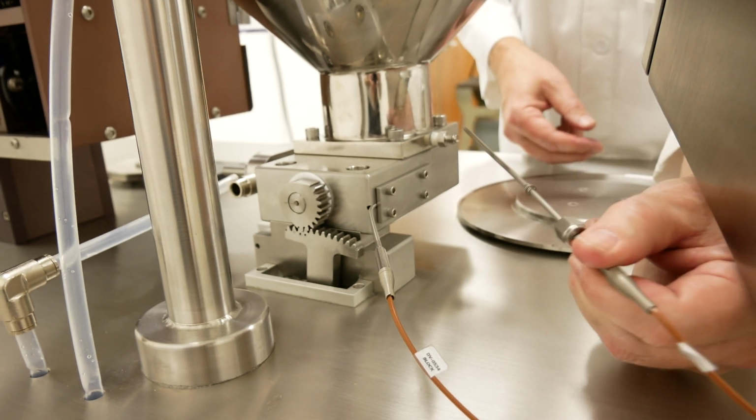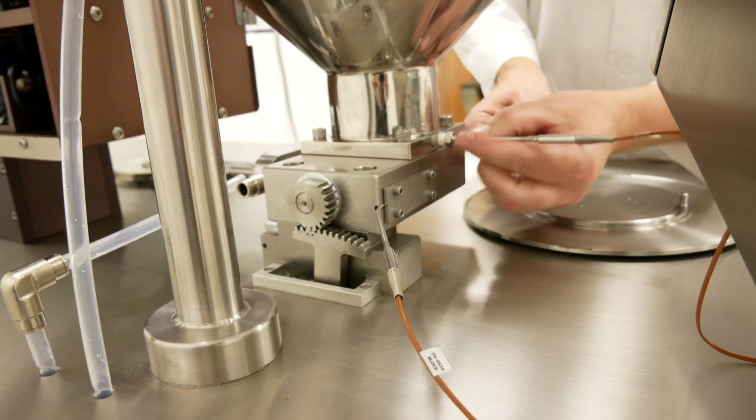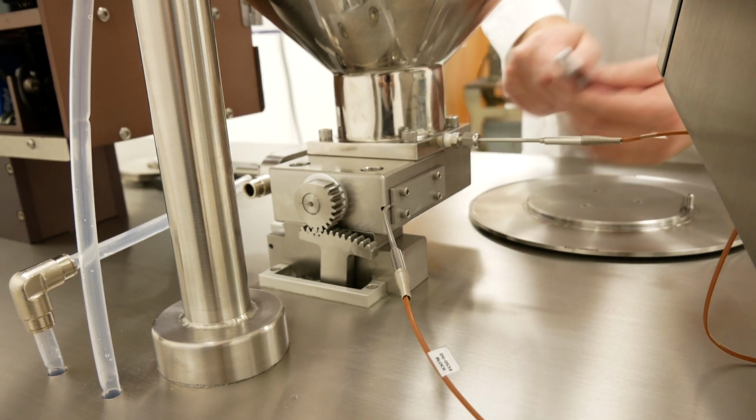The other temperature probe slips inside this fitting up to here. You'll take the nut, place it on, and then again, finger tight, and then just a little bit more.